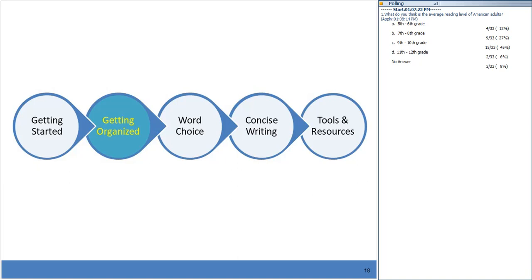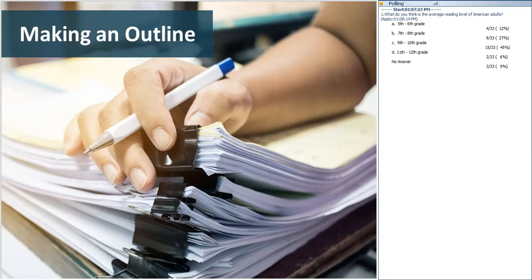In this section, we'll be talking about how you can organize your writing to make it easier to read. Now, a well-organized message is always easier for readers to follow and understand. It also creates the impression that you have thought carefully about what you want to say. You don't want to waste your reader's time with a message that rambles and goes off topic. We ain't got time for that.